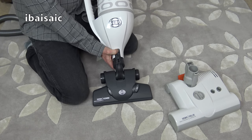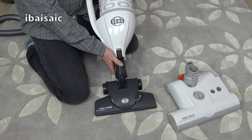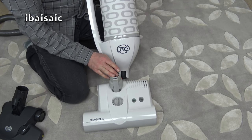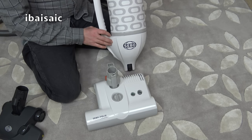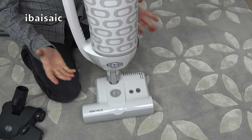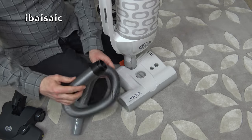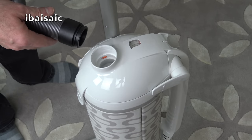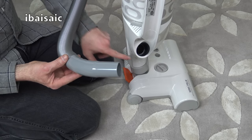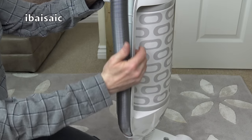That's standard with this. The other models do differ — remember the PET version comes with a turbo nozzle as well, and I think the Rosso does too. As far as I can remember, this is the most economical SIBO Felix, the cheapest one you can get. To attach the motor unit to the ET1, you just slide it in until it clicks — very lovely, very well put together. The black end of the hose fits into the top of the bag housing; just push it until it clicks. The handle end of the hose goes into the hose socket at the base of the bag housing; push it down until it's in place. Then you just clip the hose to the side of the cleaner.